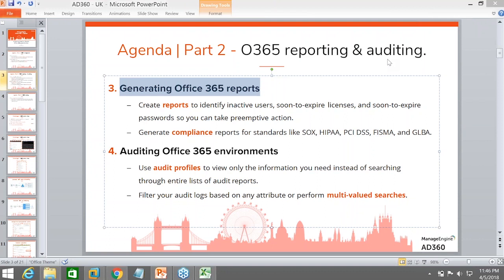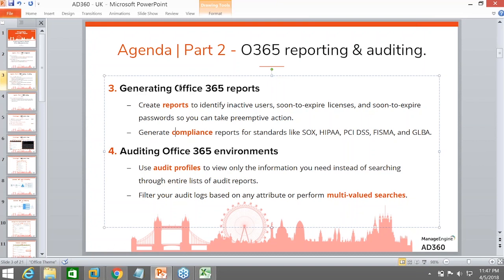So what do we want to do right here? We want to make sure that the whole process is not just streamlined, but also that you have reports that are out of the box. So we've got compliance reports that pretty much sum up the most important compliances that are out there. It's got all the critical parameters tracked and put together in a single report for you. So we'll be talking about an extensive Office 365 reporting module that comes with the product. We'll also be going further to discuss the auditing functionalities in the O365 environment.